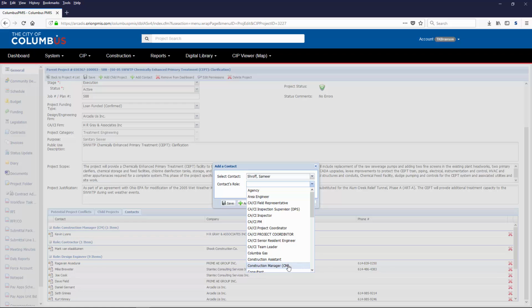It's very important to note that you must have one and only one construction manager for your contract. This person will receive RFIs and be in charge of setting up specifications and choosing a submittal coordinator. Be sure to have this person selected well in advance of your NTP date to avoid any delays. Once finished, click Save.